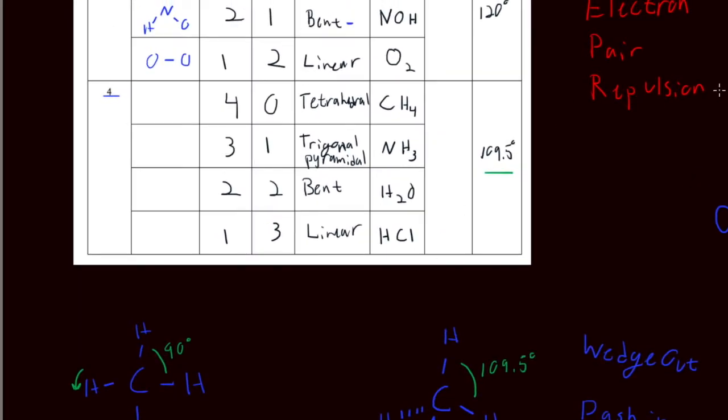So the first shape we have there is going to be a tetrahedral. So whenever we have 4 domains, and all 4 are taken up by atoms, we are going to have this exact drawing. So whenever you see a molecule, you need to draw the VSEPR diagram, you're going to take this model and you're going to draw the same thing, just using different elements. As long as you have all 4 of those domains being bonds.